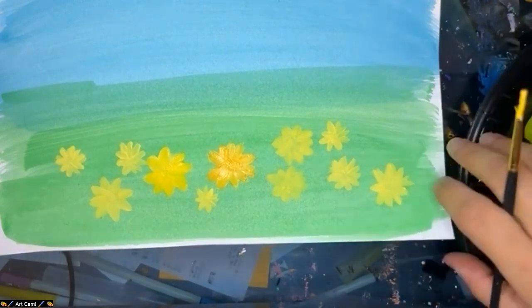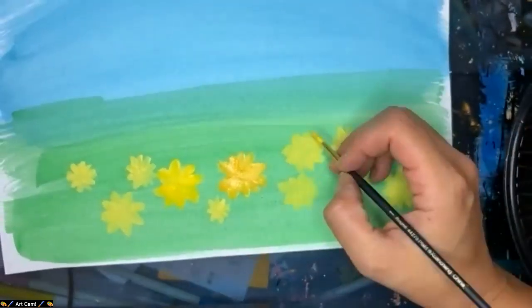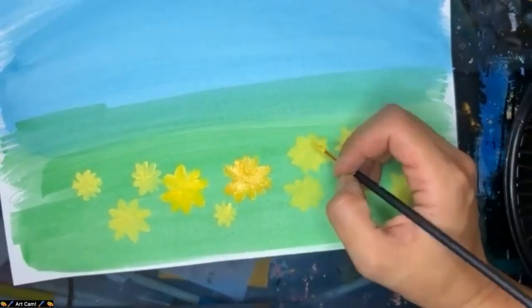Move my camera down so you can see Callie a little bit better. She's finally gotten comfortable.